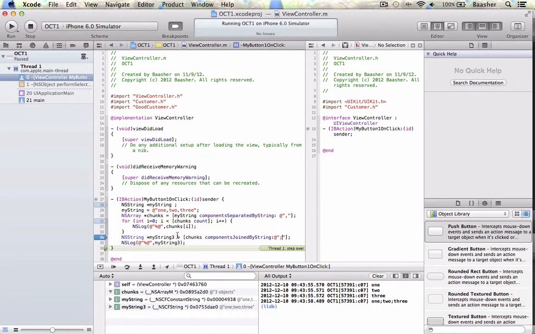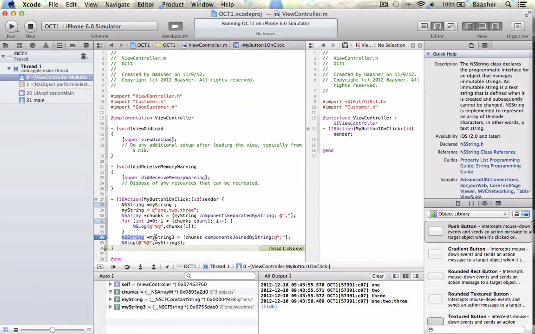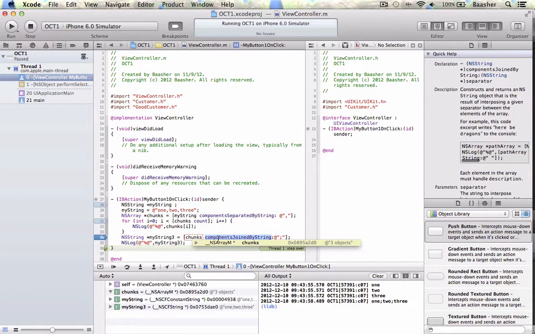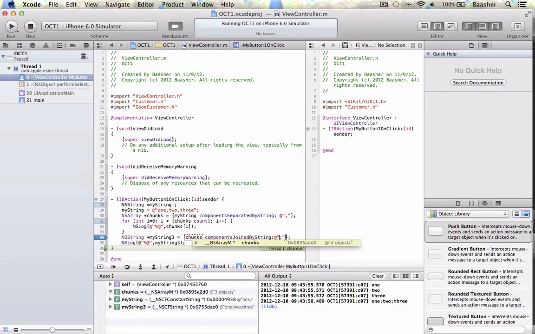Now let's play with it a little bit more, and you have an array. From array we want to make a string. So that's how you do that. NSString star my string 3. Then on the array you call componentsJoinedByString, and provide how you would like it to be separated.